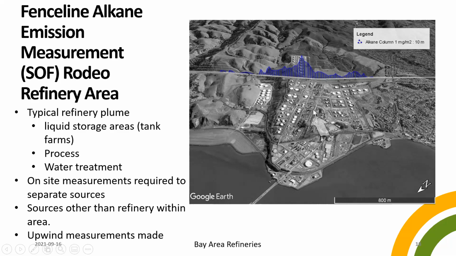Now it was the fence line measurements that we did here, and again, we did upwind measurements on this road here. So we did a circle in order to make sure that everything was coming from within here. And you need to do multiple measurements. We usually say that you need to do 3 to 5 days of measurements. That's typically what we do if we can, and then at least 4 measurements per day in order to get statistics and to average away some of the wind variability that you otherwise would get, and some of the variability from the site itself, which can be quite high, of course.